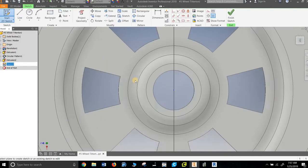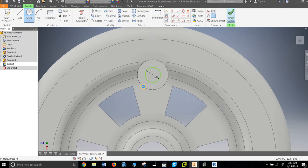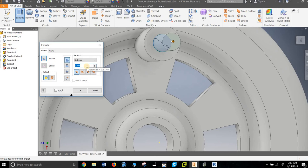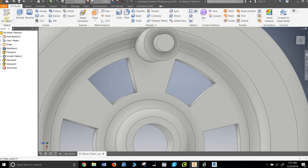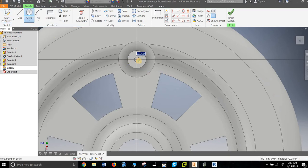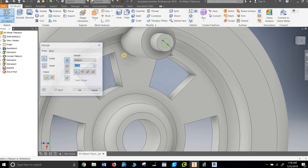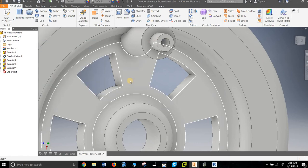Now we start a sketch on here — we need a circle that is 0.125 in diameter. And it's got a hole down the middle, but not all the way down the middle. So we have to extrude that — lots of bouncing back and forth here — and we extrude that 1.125. And then we start a sketch on that face, put a circle in the middle of it. And it is a 0.0625 diameter. And then we extrude a hole — cut into that. We want to cut and we want to go down 0.25. That's it — we're done.